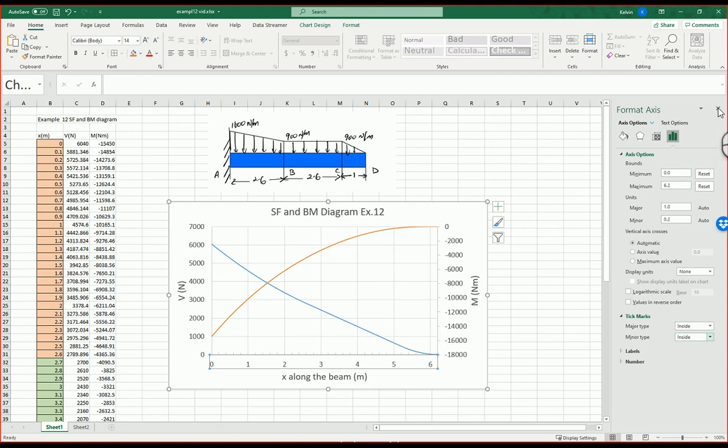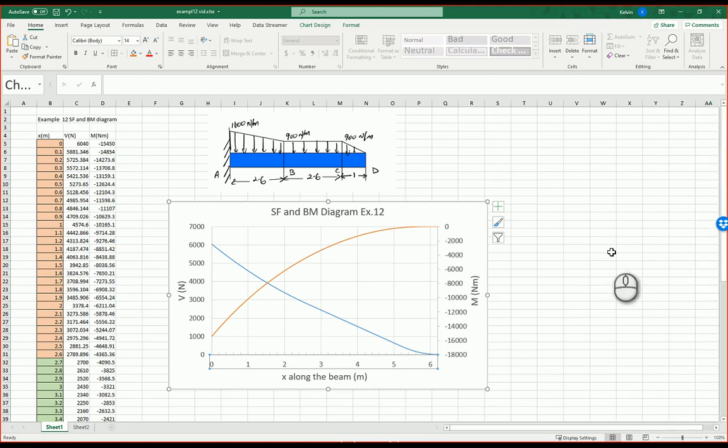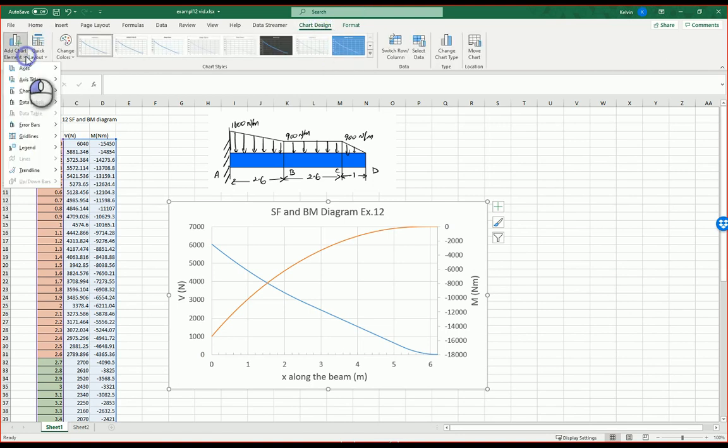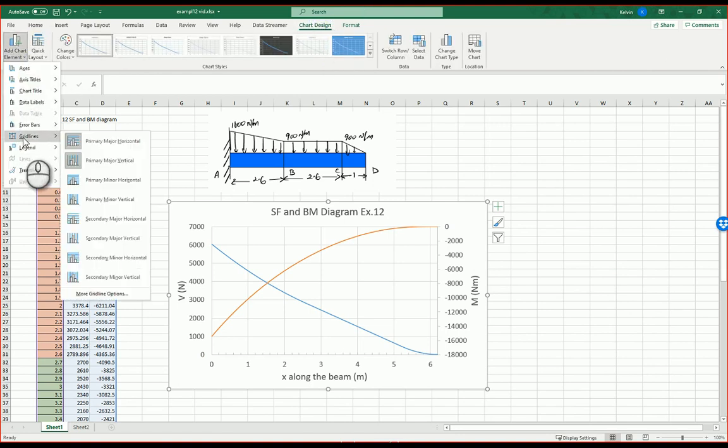And to add grid lines, what we need to do is close that off. Chart design, we go to add elements, and then there's grid lines here. So the primary horizontal, primary vertical is what is being shown already, right? So that's your major. Your major lines are the lines that have your labels on it. So for example, if you look on the x-axis, you'll see 1, 2, 3, 4, and those where you have the lines coming up. So those are your major.